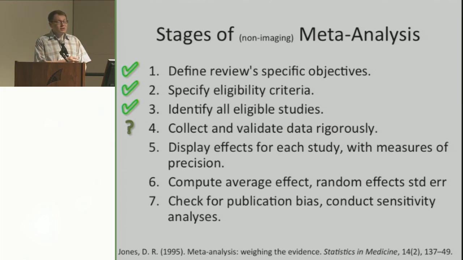But now, normally, when you validate the data rigorously, it usually consists of going through each of the papers and making sure that you've recorded the means and standard errors correctly. In the BrainMap database, you're basically trusting that the data is correct. But there are still some things you could do. Maybe make sure that all the points are in the brain. Make sure there aren't funny things there. But you maybe don't have as rich tools developed as in non-imaging meta-analysis.